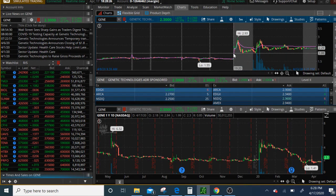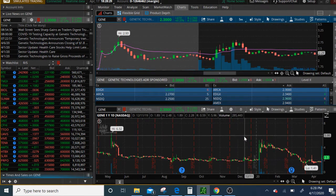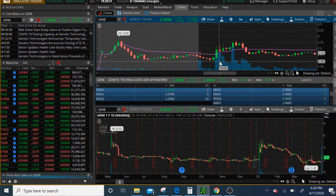So not only do I look to the left of the chart, I want to wait till the market opens. I at least want to wait about 15 to 30 minutes just to see what direction this stock is going to go. Because had I tried to buy it right at the open, it had a quick spike and a quick fail. Because you really don't know what direction it's going to go. It could go up or it could go down. In this case, it had a pop, then it went down. So I waited about 15 minutes, and it still wasn't really doing anything.